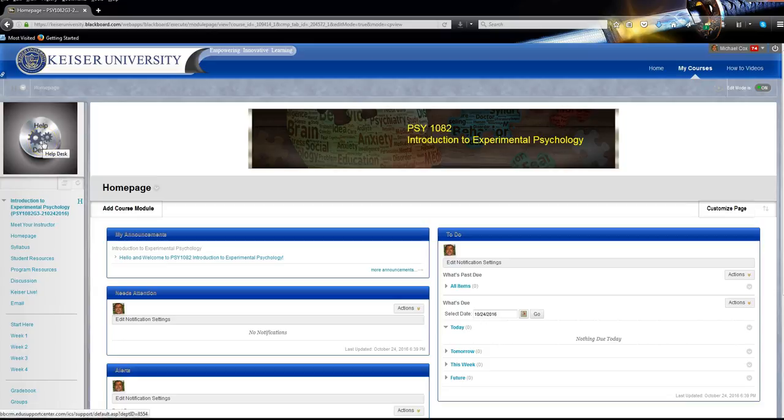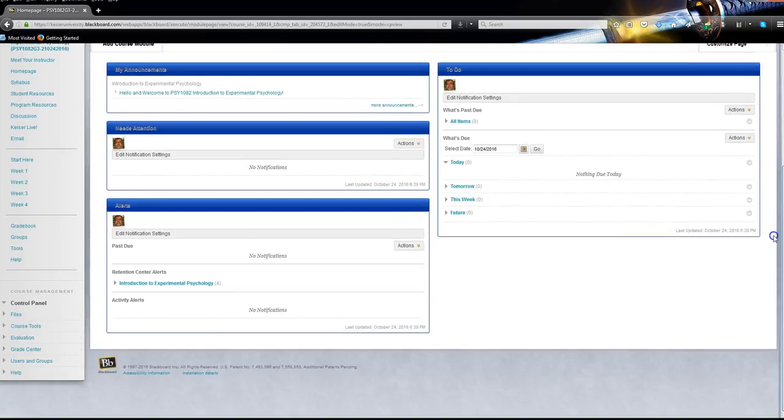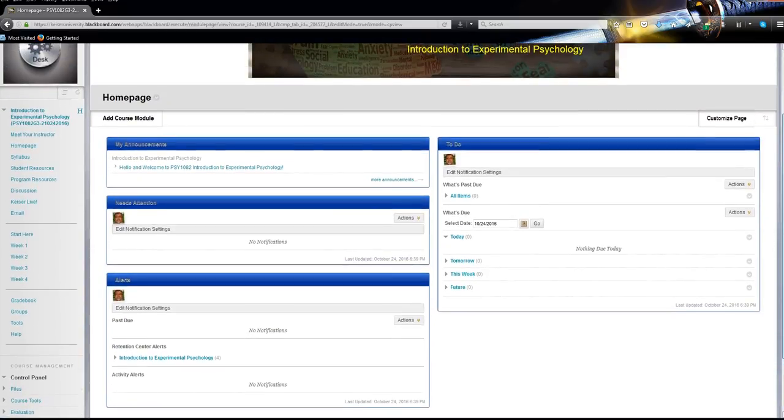This is the help desk. If you have any problems at all, click on the help desk. They can help you go through there. There's also a connection, not on my screen, but there's a connection on the main screen when you come in that you can access your email as well.